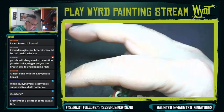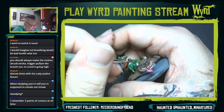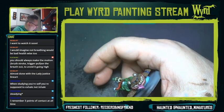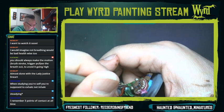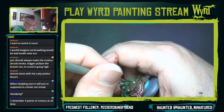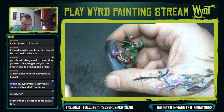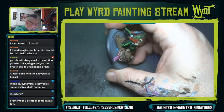That, and keep your cat off your desk, because otherwise you can end up with cat hairs in your brushes. That did not go where I wanted it to. Watery. Yep. The steady hand method works very well.